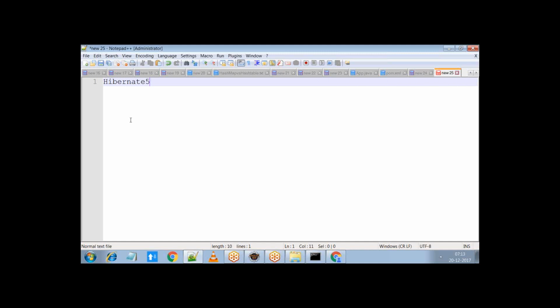Why do you need JDBC drivers? We are not using JDBC API, right? We are working with Hibernate framework. Then why do you need JDBC drivers? Any idea? To connect to database. So to connect to database, you're using Hibernate, right? To interact with the database.